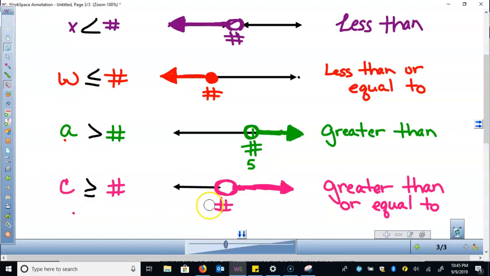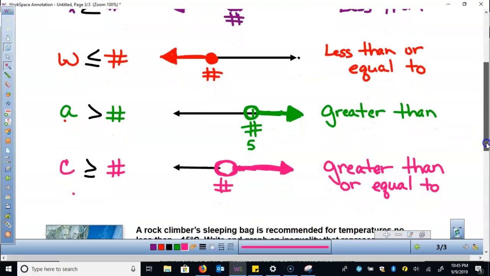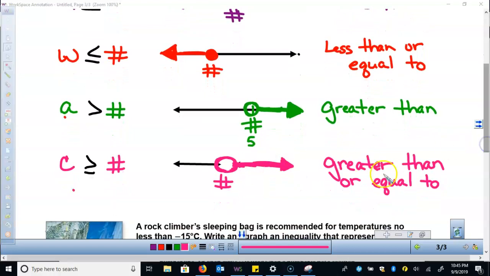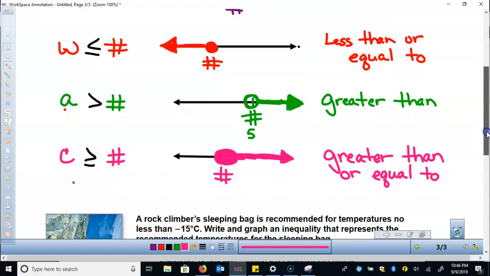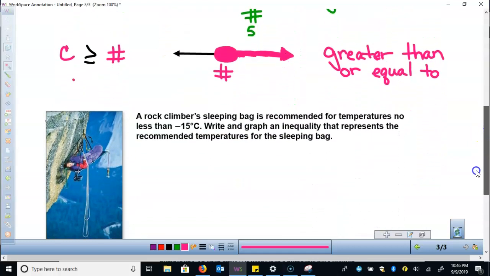We're basically just saying that, hey, don't touch that number. You cannot have that number. Right? But you can have anything. Oops, sorry, this is greater than or equal to. Where am I thinking? There you go. All right. So yes, it can be that number in this case. I had to double look at the sign here. All right. Let's use a real world example to see how this might look on a graph.